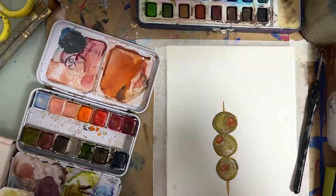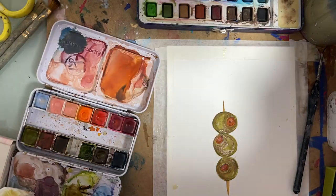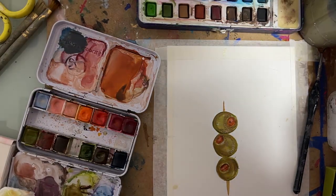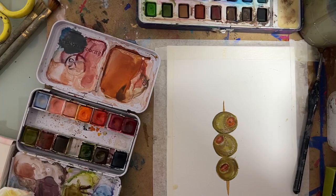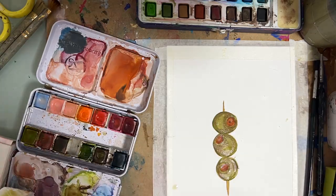Okay, so I think it's too shiny for you to really see. I guess I'll be using the hairdryer to get it drier, and then we can see if we need to touch up anything. Okay, that is what we'll do.